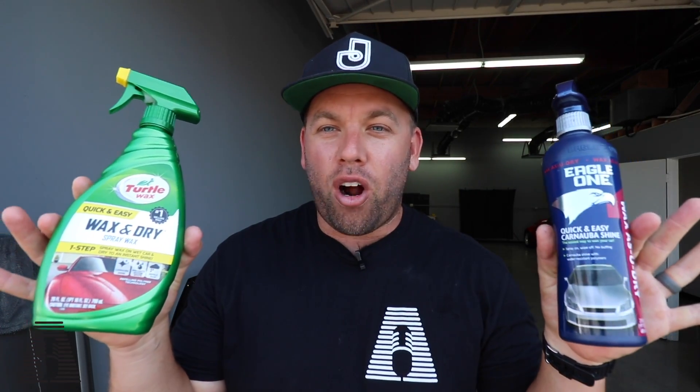We have two brands that are always on most shelves that I wanted to talk about, and one of these products actually has a very interesting characteristic that I think is extremely important to those of you who cannot or do not have access to spot-free water or deionized water. One of these two products you're definitely going to want to buy — it's actually an on-label use, but I'm calling it kind of an off-label use because it's not really the purpose of it. It's a hidden benefit I found while doing the torture test.